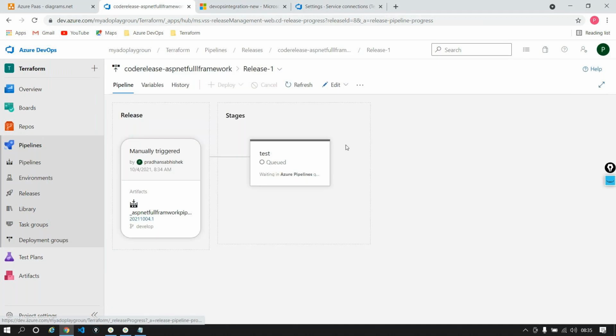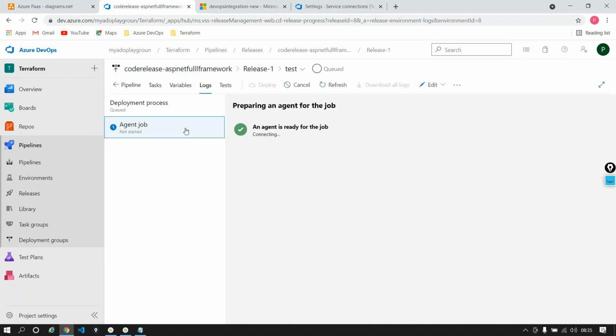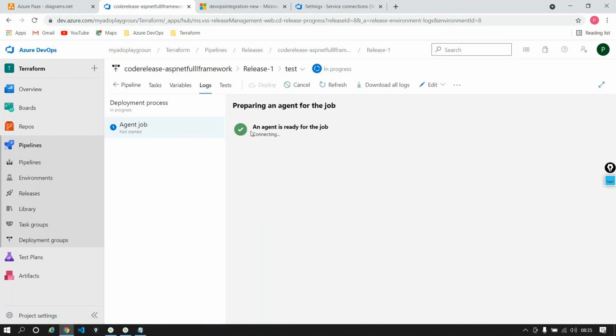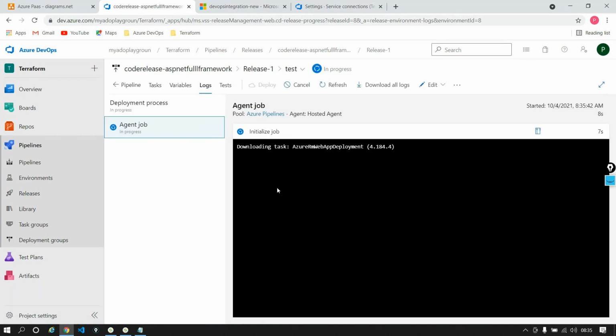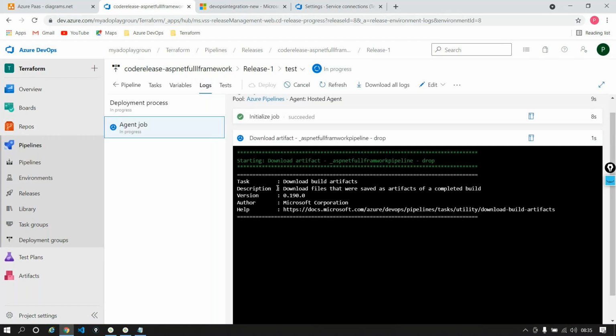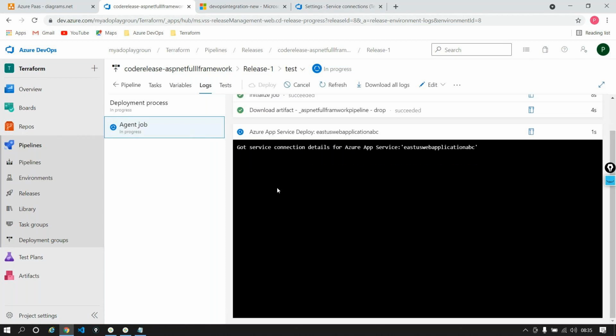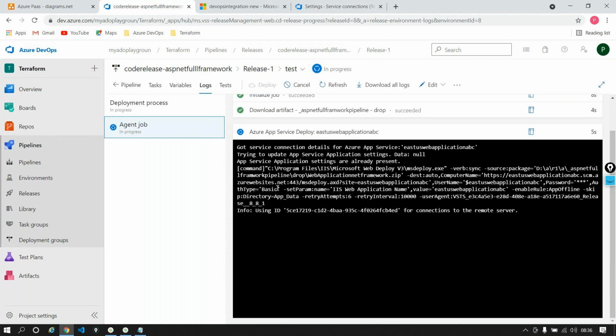Otherwise, you won't be able to release. Can we not create a new one? DevOps release won't create any new web app, so it will use the existing one only. There is certainly a way to create it, in order to cut down the cost. That's called infrastructure as code. That is a concept we'll be looking at: how do you create your infrastructure and then deploy your code on top of it.